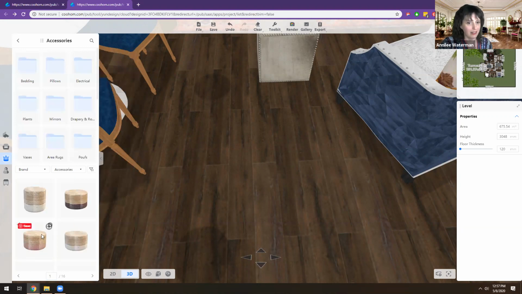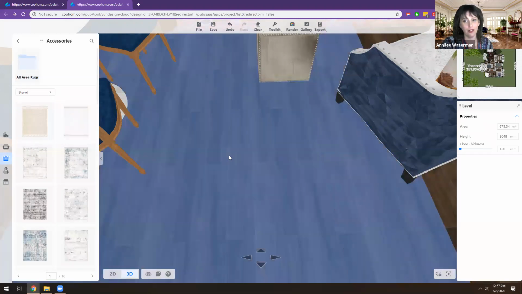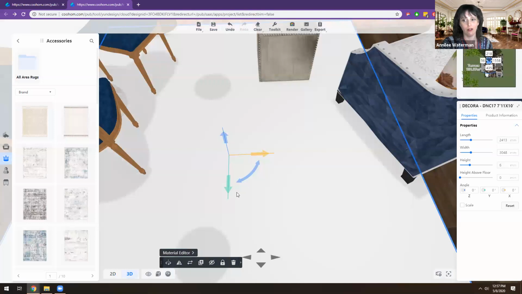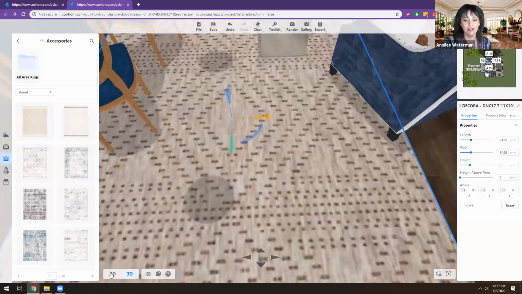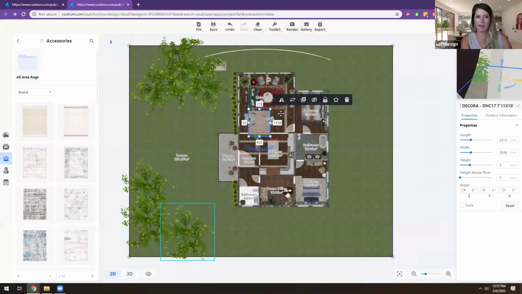So here's where you'd go to find the rugs. And here's that same rug, but here's the actual rug, not the image of the rug. If that's making sense.